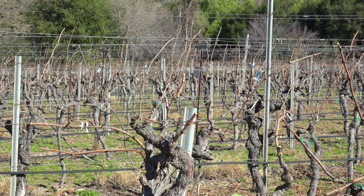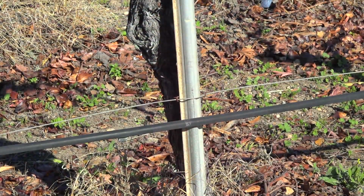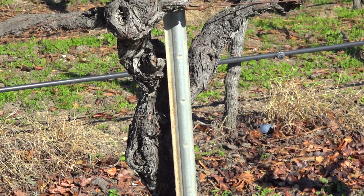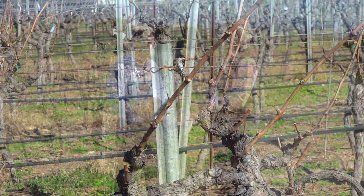And just for the folks at home, it is February. That's why you're seeing the vines in a dormant state. What comes next after this? Well, they've been pruned. They need to be tied. We pruned up on the hills a little early because it doesn't get as cold in the spring. And you'll see these things sticking up behind you are canes. This is a cane prune vineyard, two canes per vine with about four or five spurs. Each one has a couple of buds.